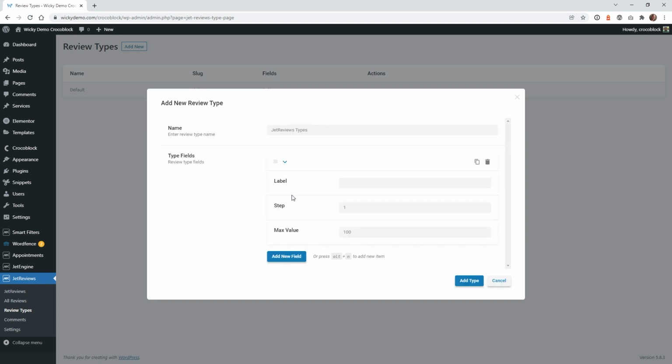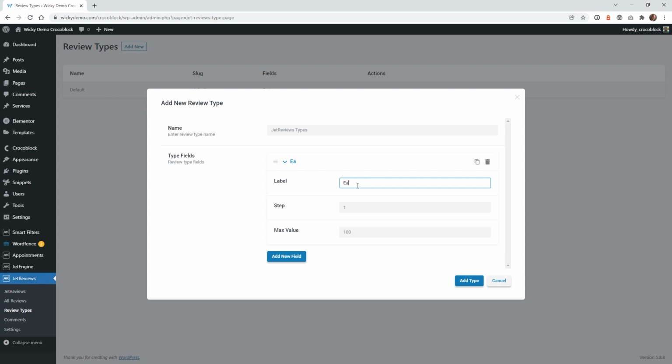And what this is, whenever the user is leaving a comment, you can have it where they can rate different things. So in this case, I want to have it where they can rate the ease of use of the products or the service, pricing, features, and customer service. So we just need to go ahead and add all of those things into here, and then we're going to assign it to where we just were inside the settings right here.